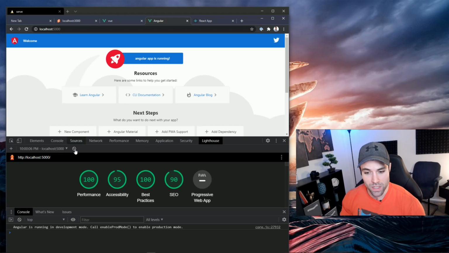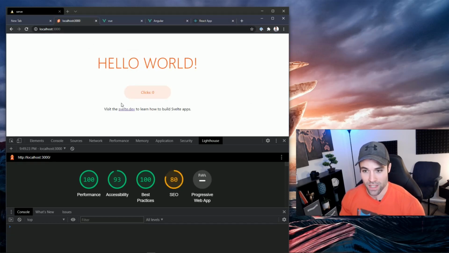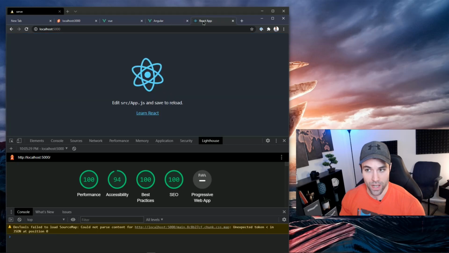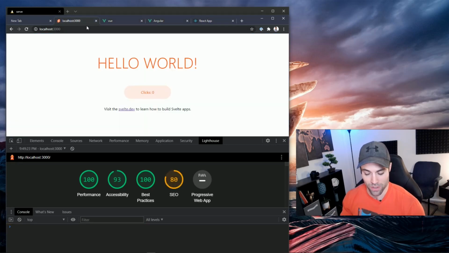But to be honest, I was pretty surprised that Angular scored very well right out of the box, because Angular is always tooted for being poor in performance. Either way, I'm happy to see that SvelteKit is at 100. And the fact that it's competing with these other three base frameworks, while SvelteKit is actually a framework built on top of Svelte, I think that's pretty impressive, and I think that's awesome.